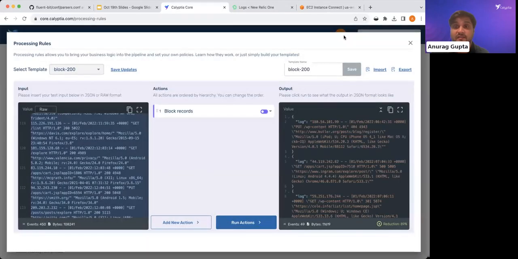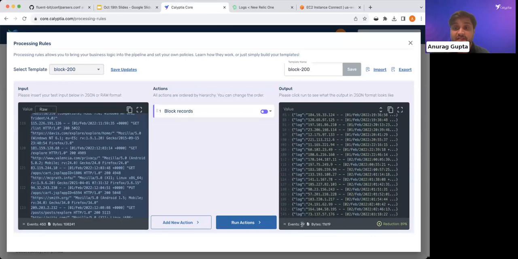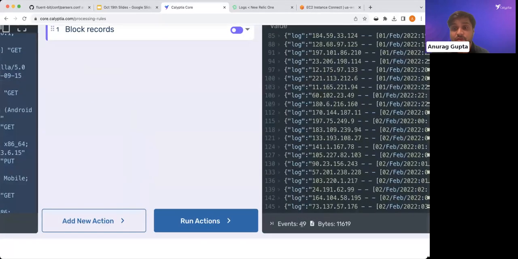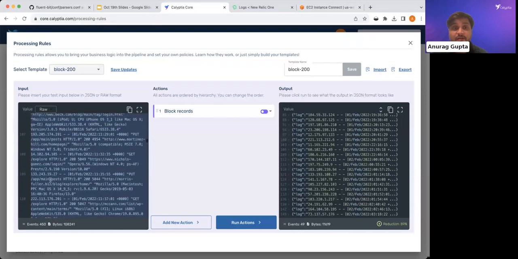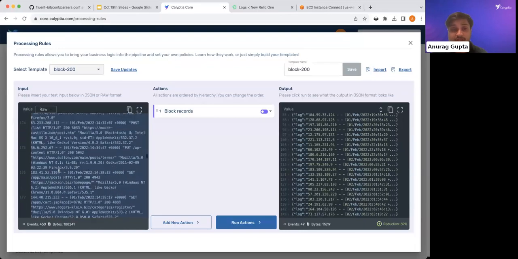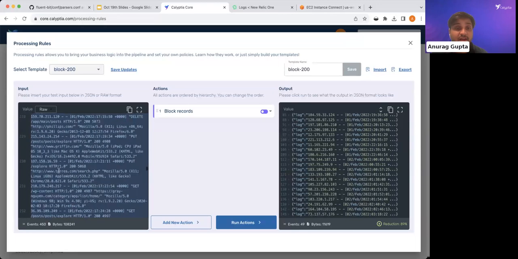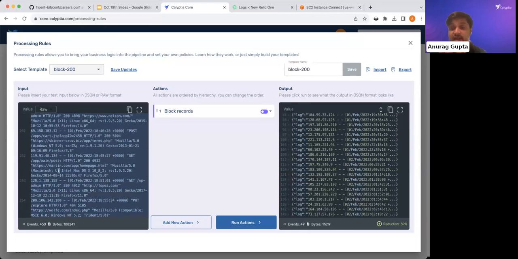Now, if we run this, we can easily see that, from the 450 events, we are cutting this down all the way down to 49. And as we're cutting down from 450 to 49, that's a fairly significant data volume reduction. So you can paste a decent amount of data in here. I think we have a 256 kilobyte limit, but that allows you to actually get some good logs going to understand what might be happening for a particular event.